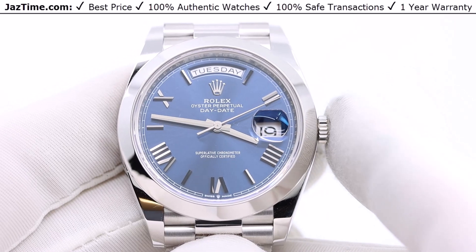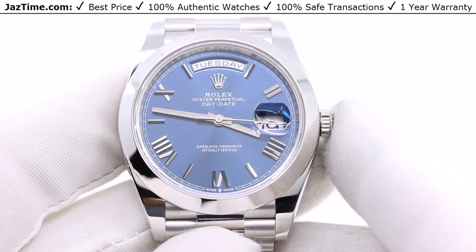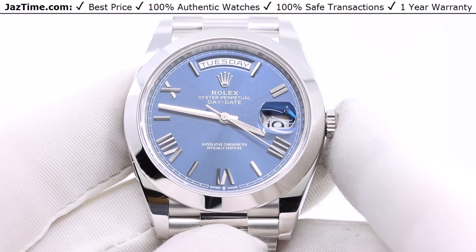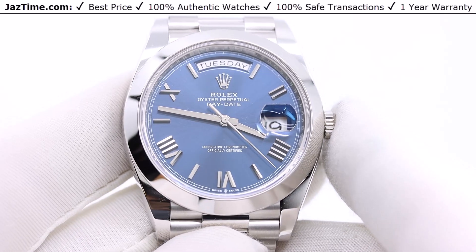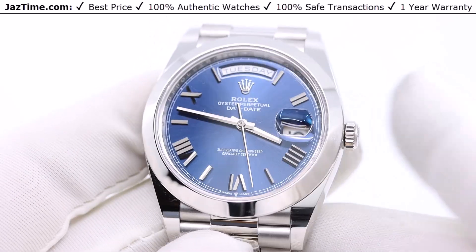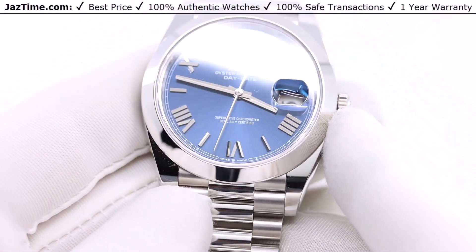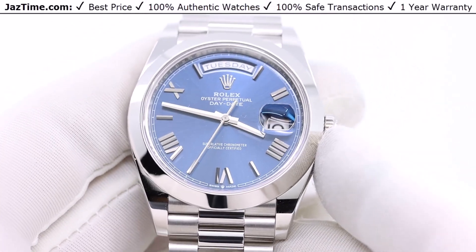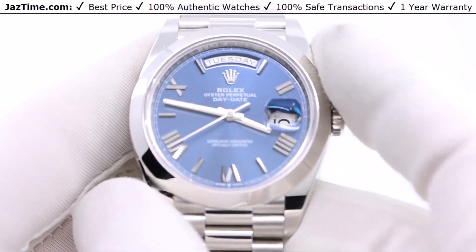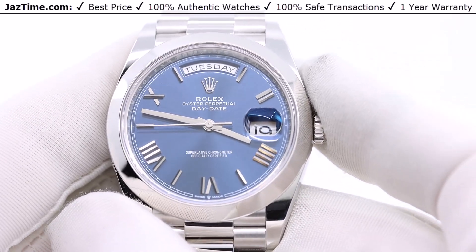Platinum is the densest and heaviest material, so it's a heavy watch. But the person wearing this probably won't mind too much, considering how beautiful it looks. A little heft is okay. And whoever's wearing this must be the president, right? This 40 millimeter is made entirely of platinum — the case, and in fact the entire watch, is made of platinum. So let's talk about the bezel.